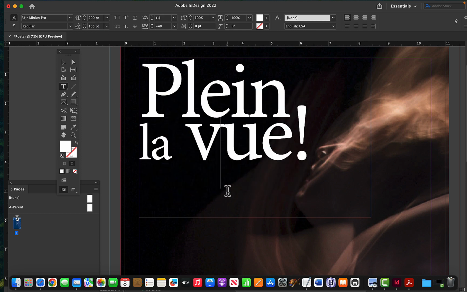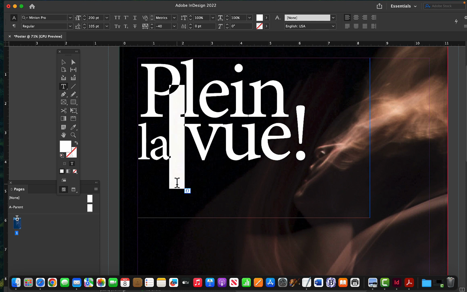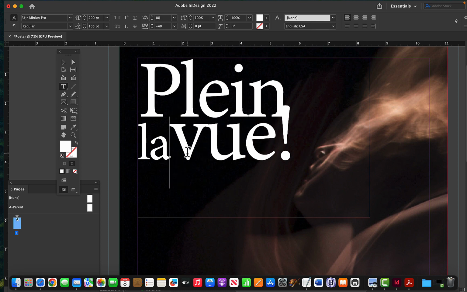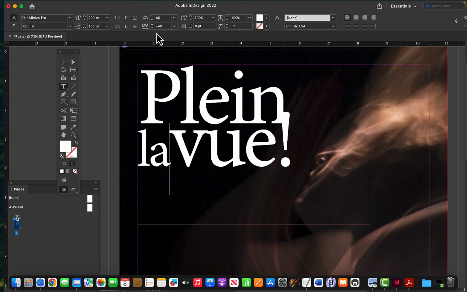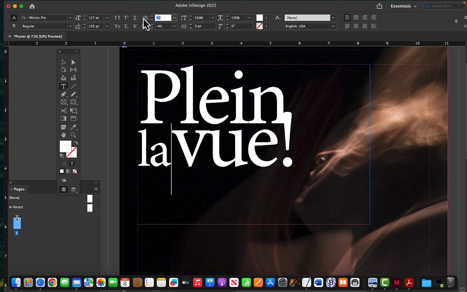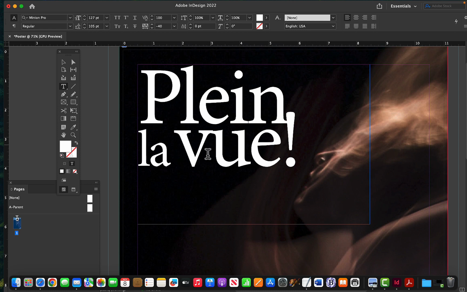So that's not bad, but it seems there's too much space here, so I'm going to delete that space and replace it with here. I have two values. One of them is letter spacing, and the other one is kerning, and it allows me to choose the amount of space that I want between those at that point exactly. I'm going to try the value again, 40. Maybe that's not enough. I'm going to say 100. I think that this looks like a reasonable space right now.